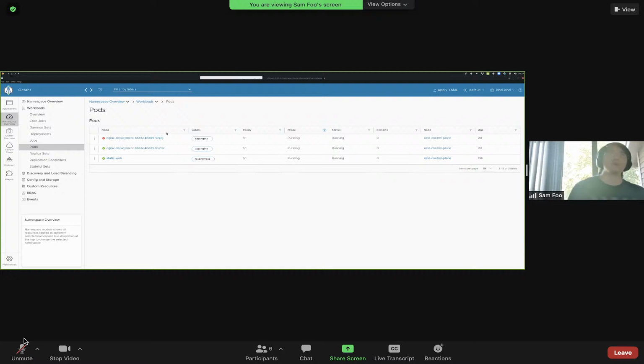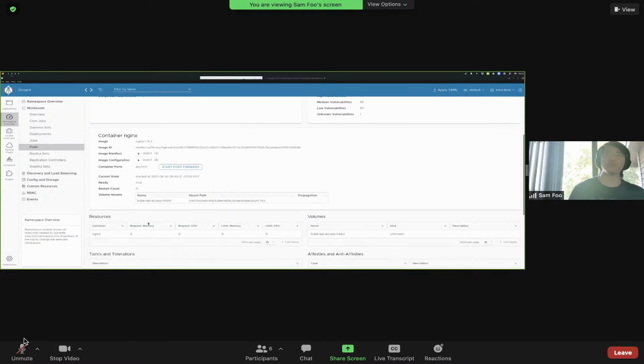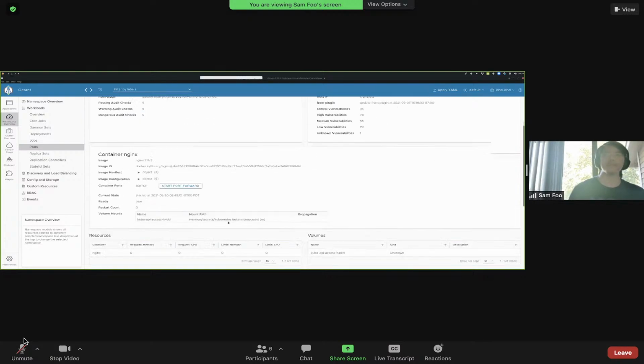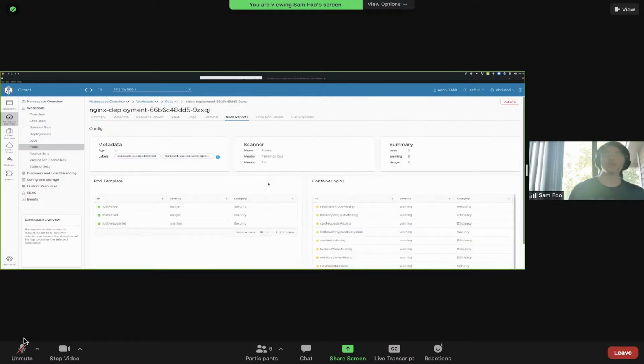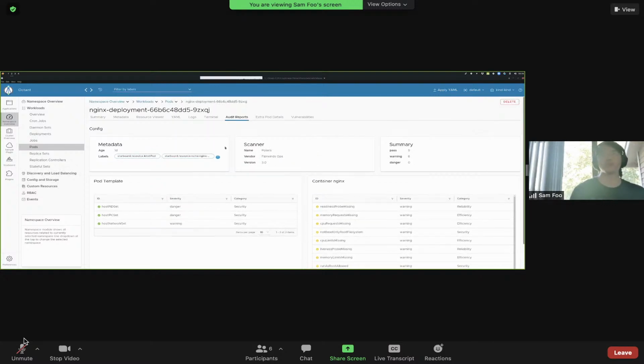Moving on, previously anything that was under this audit reports tab was just inside of this summary page, which made it look super busy and somewhat difficult to work with. So now this audit reports just gets its own page. Fairly straightforward move. We just grab the content and just plop it over to a new thing. So this single Starboard plugin is actually making this audit reports tab and this vulnerability tab. And then I have the sample plugin tab that's just hanging out doing the extra pod details.